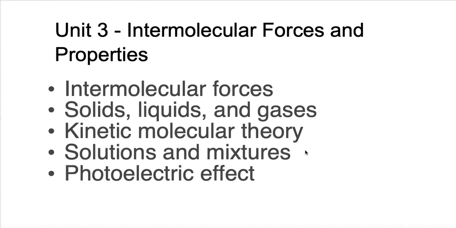And I am going to be walking through what is required for Unit 3 in AP Chemistry. Unit 3 is on intermolecular forces and their properties. So the 5 main points of this is we have our intermolecular forces, which we would like to call IMF. And then we have solids, liquids, and gases, and how do we determine their properties based on their IMF? So the IMF connecting into those.